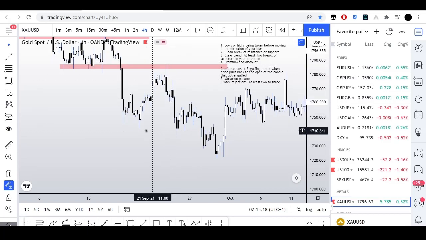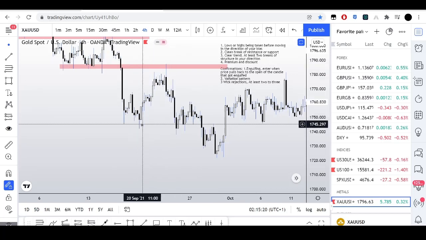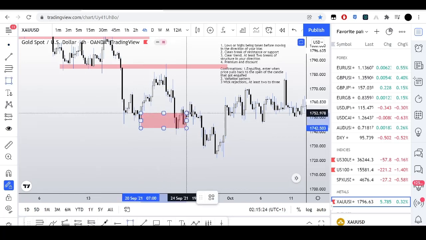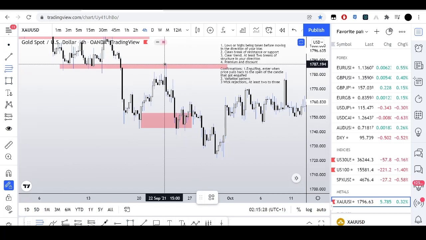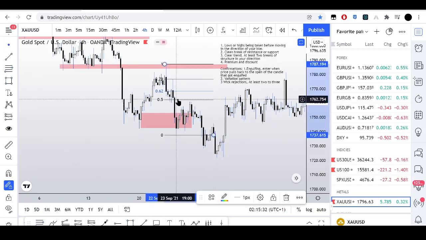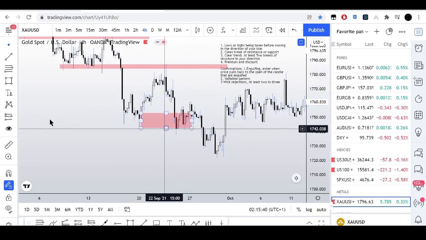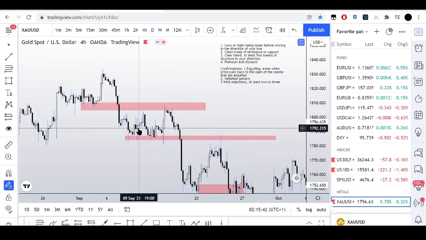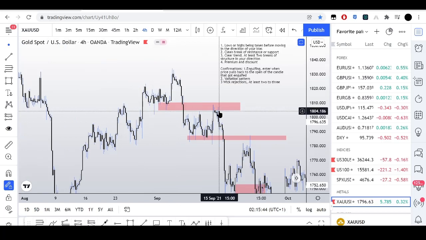We had a breakdown right here. Now we're not looking for a pullback once price breaks here, because guess what? It's not at a premium. We didn't come above the 50%. We need this to move a little bit lower, that way once we draw our fibs, it can at least come back to 50%. Like these two, like this one here, 50%.